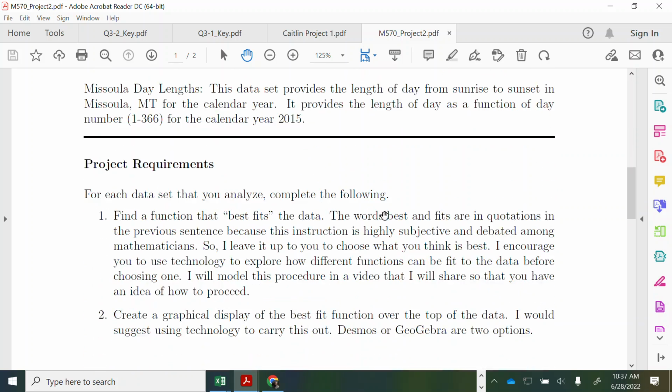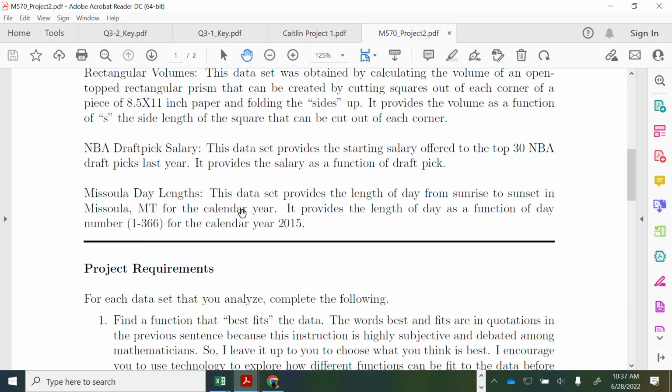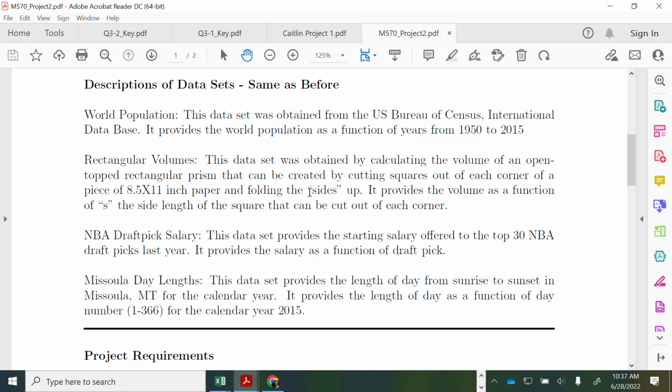So what are the project requirements? What I'd ask you to do first is to explore finding a function that best fits the data. I purposely chose data that I thought could be modeled by some of the functions that we've seen in the course. So hopefully that gives you some idea that each one of these you should be able to model somehow using either a polynomial function, which we looked at; we know how to find derivatives of polynomials. An exponential or logarithmic function, we know how to handle those, and we also know how to do periodic functions, so things like sine and cosine. So that is the idea. So here we go.